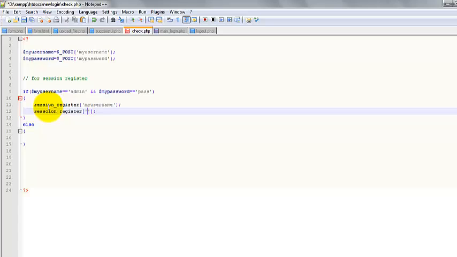There is another function you can use, which is $_SESSION, which is also a session register function. We have two types of register functions available here, session underscore register or $_SESSION, and within brackets you use my username or my password.